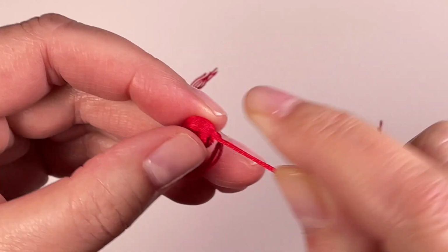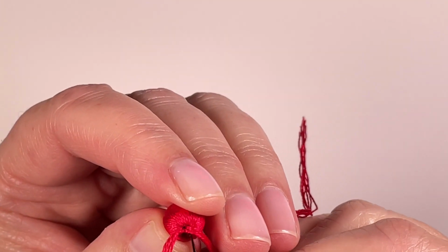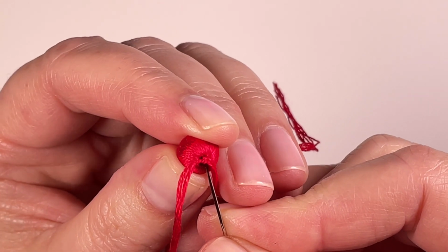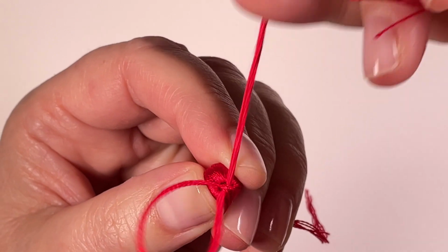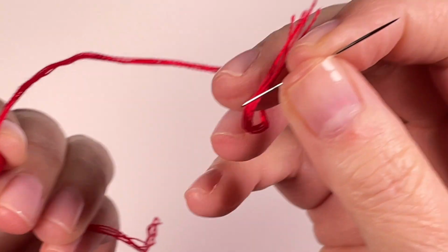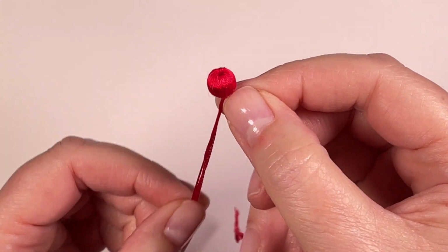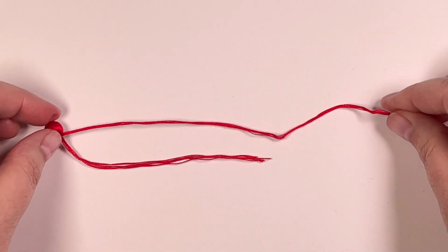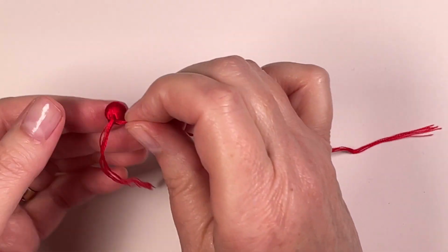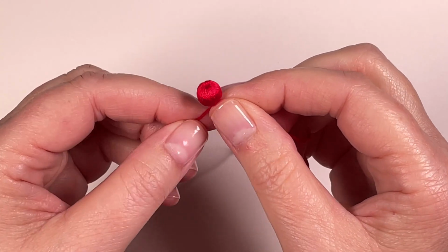If you feel like this one's not very secure, you can take one more little stitch to anchor that thread. So now all I have to do is take the needle off of the thread. That gives me now 2 tails on this bead, which is good because we are going to use those 2 tails in just a minute to attach these to the fabric.